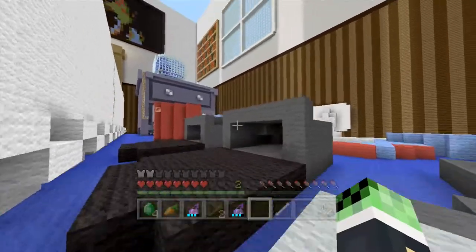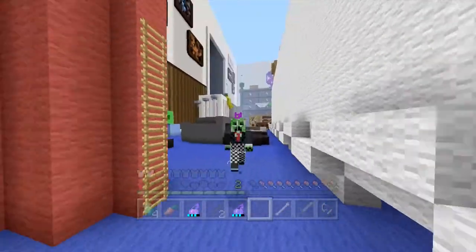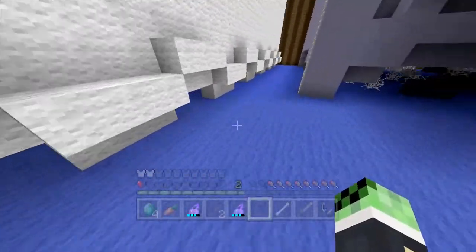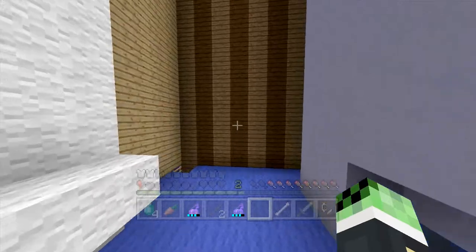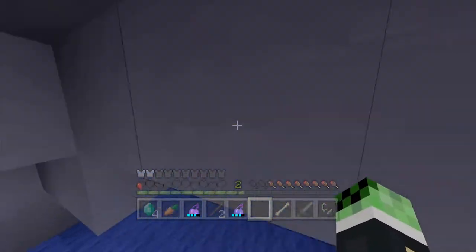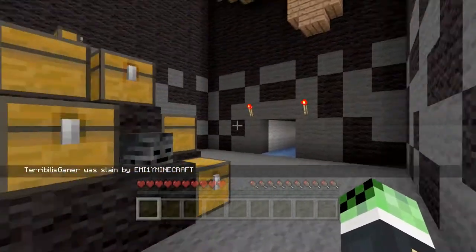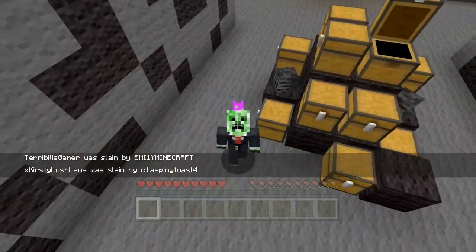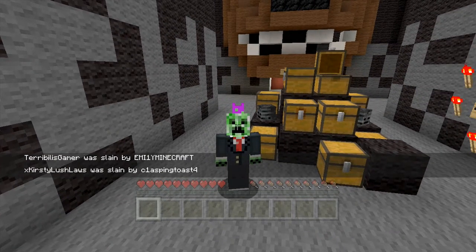Okay. Come on. No. Come on, man. Come on. Let us go. That's not cool. Come on. Aw, man. I was taken out. Alright, so I will be doing another round of this amazing map. So I will see you guys in a little bit.